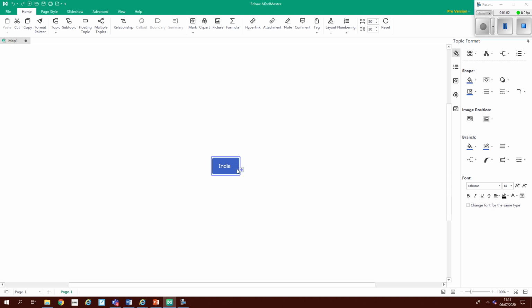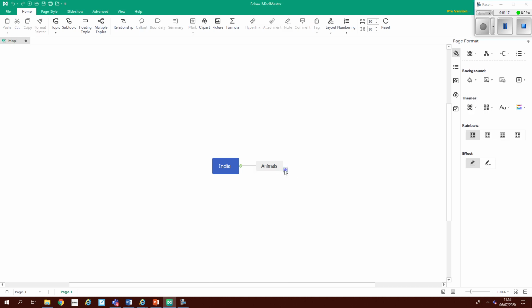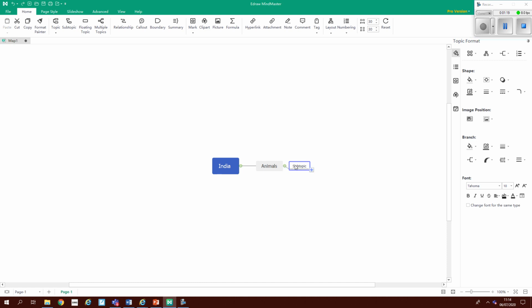Then when you've done that, you click on the plus and it should give you then a main topic. So this main topic is linked to the country that you've chosen. So I'm going to go with animals. Okay, type in animals and then it will give you some options to add some subtopics now. So you can give extra information about that main topic.